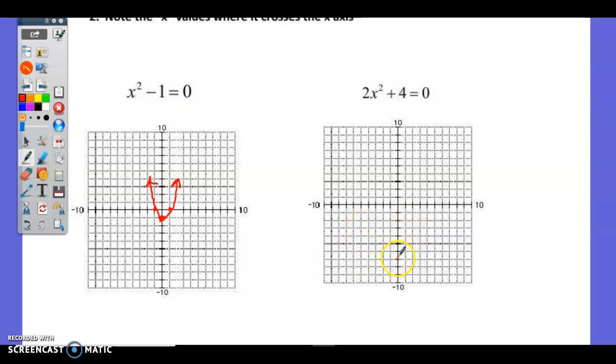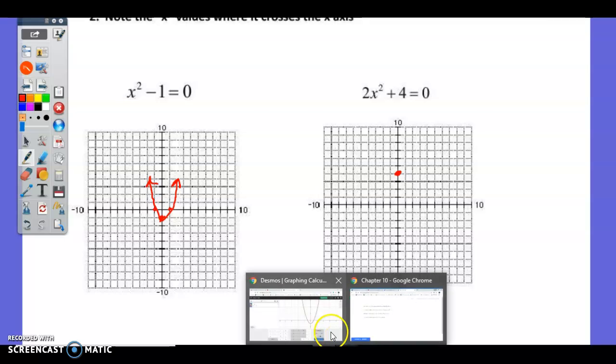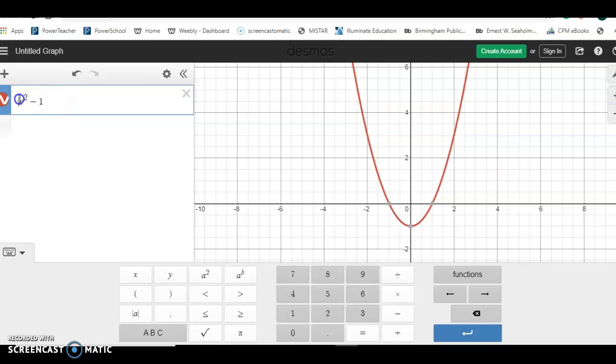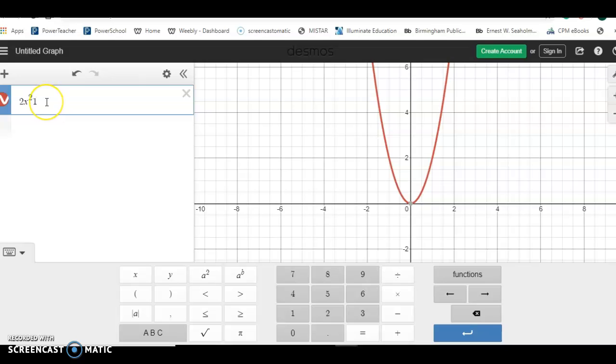All right, I'm going to go ahead and put the vertex here, because again, there's no middle term with just the x, so we know we go up 4 units. 1, 2, 3, 4. That's going to be the vertex. And knowing that this is positive, it should be a no solution type problem because it's going up. So I'm going to go over to the calculator. So 2x squared plus 4, I'm going to change this. So 2x squared plus 4, and you can see that it is up here.